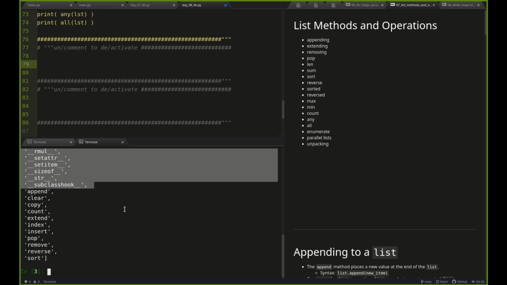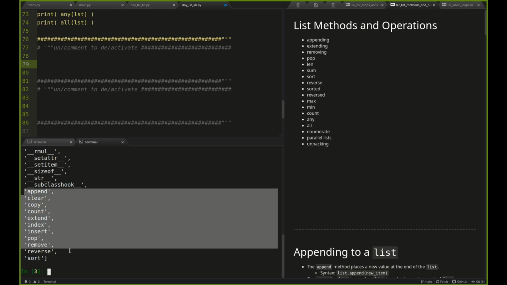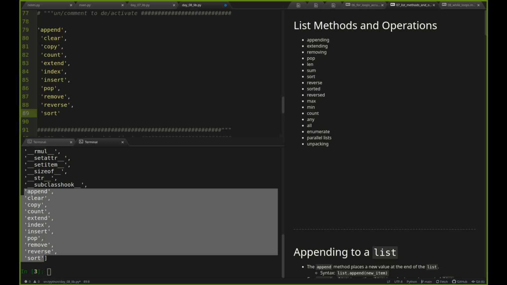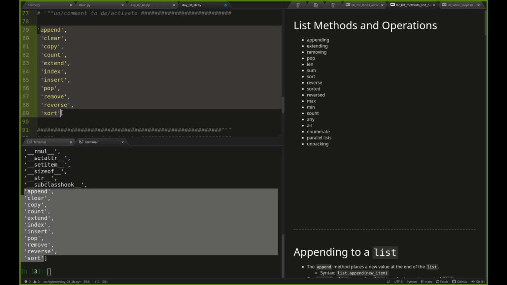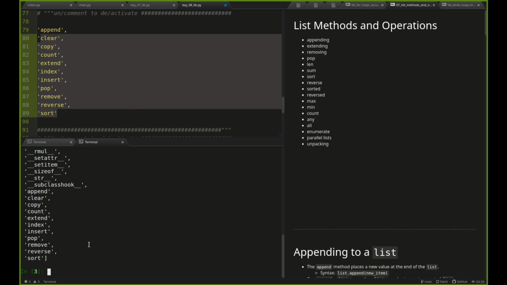You can look them up. You can look up what dunder methods are if you're curious, but you don't need to spend your time focusing on understanding those just yet, at least. So these are all the regular methods, and if I just copy paste these, you can go through. If you ever need to jog your memory on what methods are available for a given type, you can do that. We could do this for strings as well. There's a whole bunch for strings. Cool.